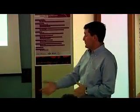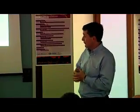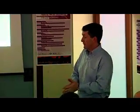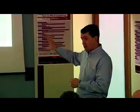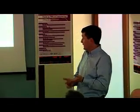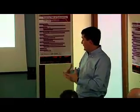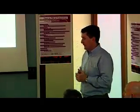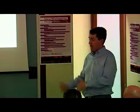Now, for those patients who have very small numbers of embryos, if we want to do a single embryo transfer, we think that's in the patient's best interest, we can vitrify the surplus embryos at earlier stages. We don't have to wait until day 5 to do the vitrification. This procedure, the exact same protocol, works very well with zygotes, with fertilized eggs, works very well with day 2 embryos, works very well with day 3 embryos. So this protocol is very flexible, and you can use it for any embryo at any stage, and it seems to work really well. Now, to go back to your first question, the differences between traditional cryopreservation and vitrification.